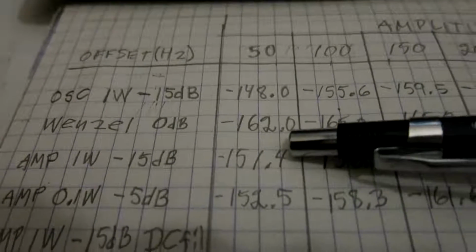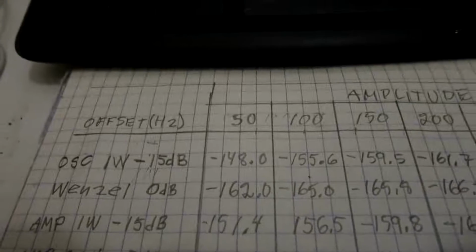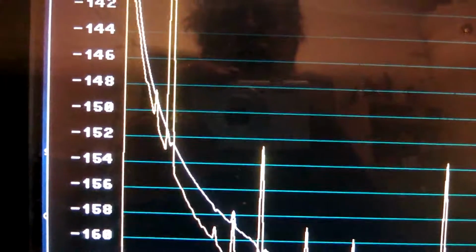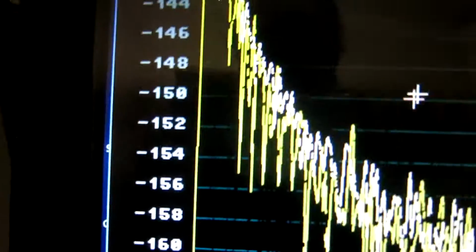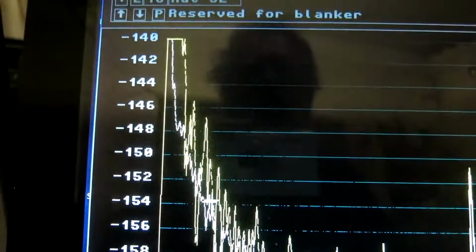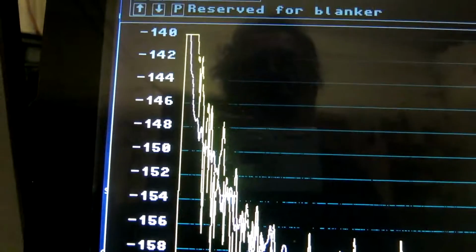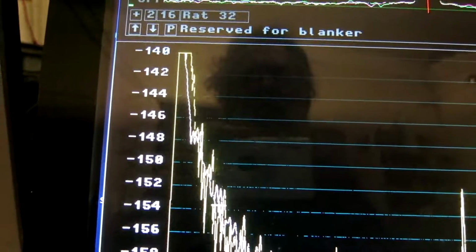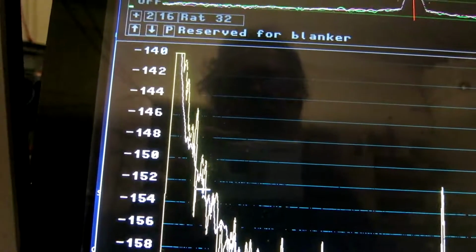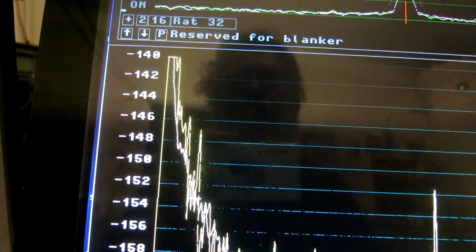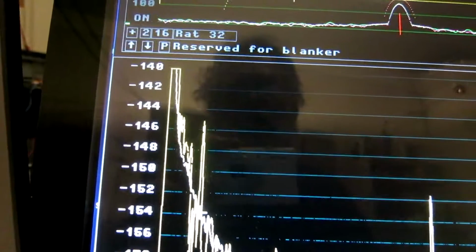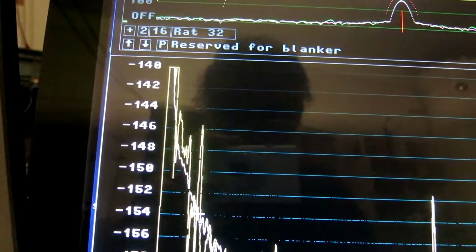152. That's about the same I had before. Now I clear the average correlation like this. Oops, there we had a glitch, so I have to clear it again. And then I can see that if I wait for a while, I leave the camera running. And at this point we are at minus 153 for the AM noise. And it's approaching minus 154 at 50 Hertz.